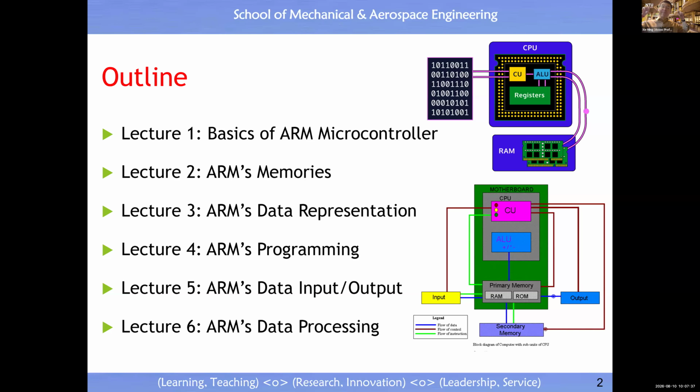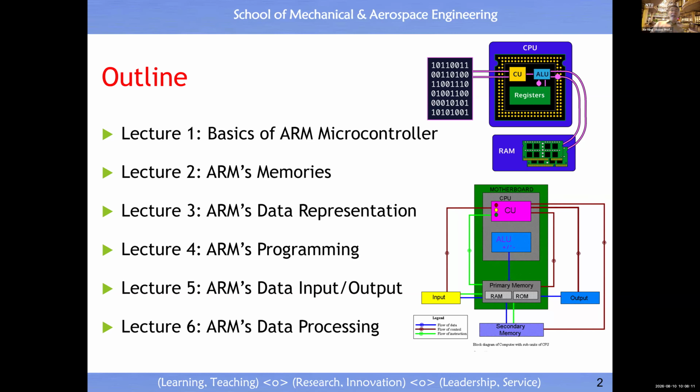This is something new to you. Register is a location for us to hold the data, and it is a special type of memory. So lecture 2 will help you to know the memory, but lecture 1 is like you just know what is a microcontroller. It's similar to those of you who want to get the driving license. You need to know what is a vehicle, right? You do not need to know how to design a vehicle.